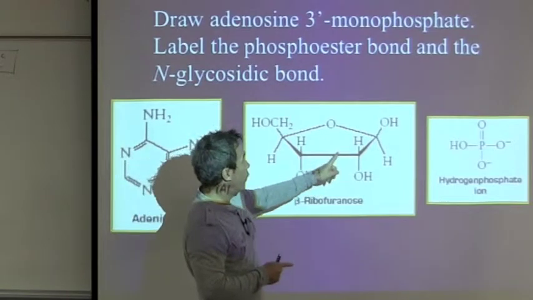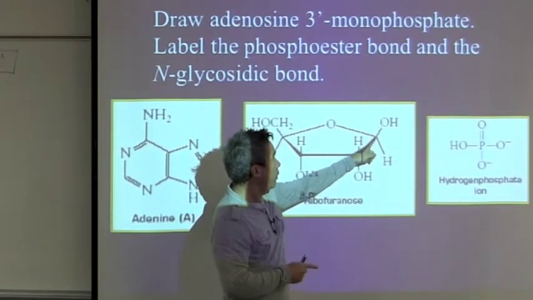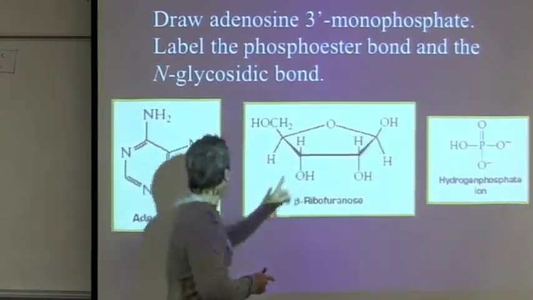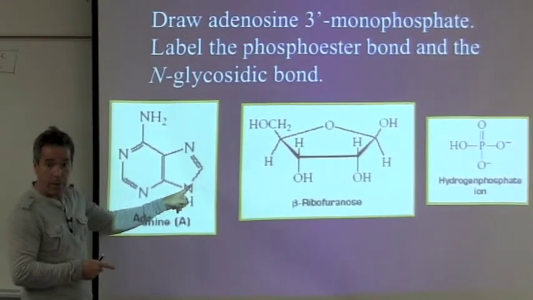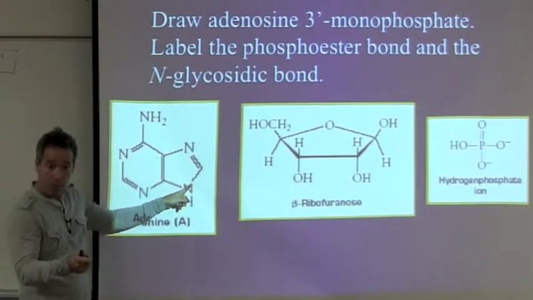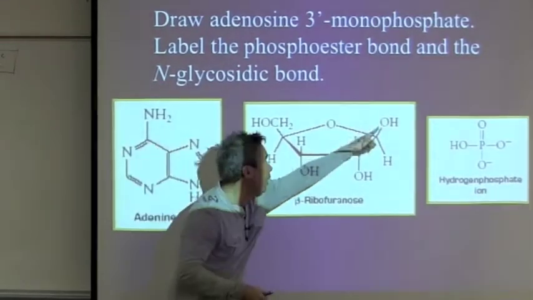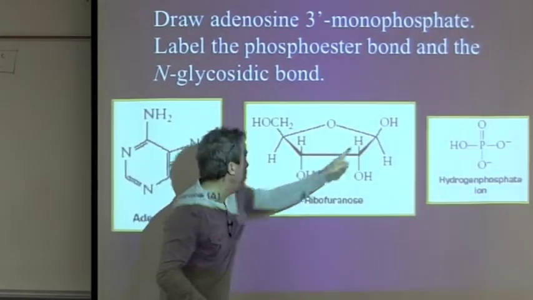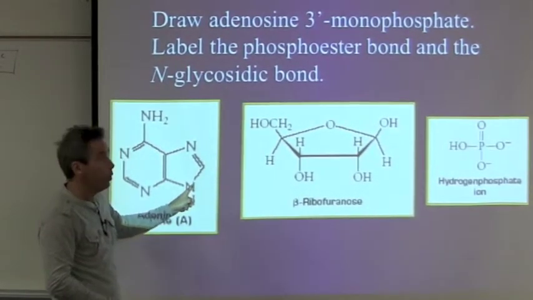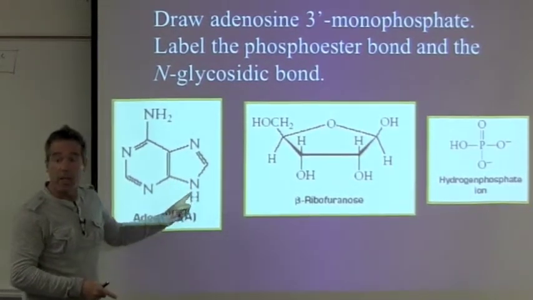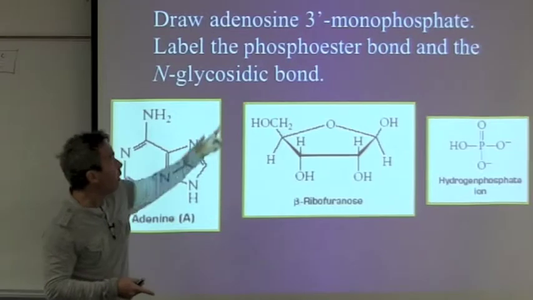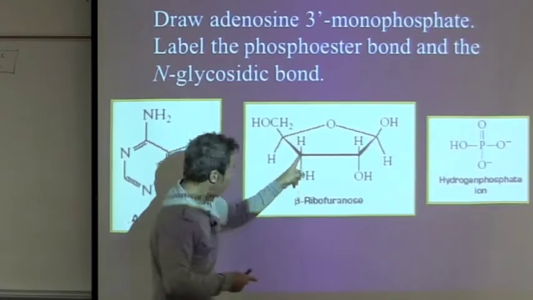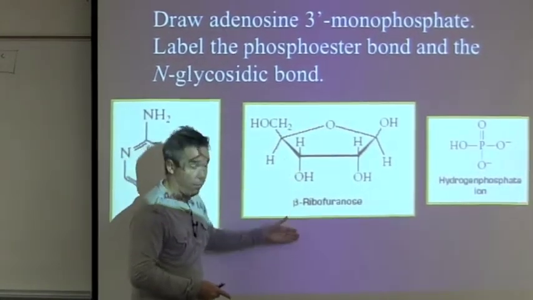What you're going to do is you're going to bind the organic base to the anomeric carbon through an N-glycosidic bond. You're going to take this OH, and it's this nitrogen that it binds to. You wouldn't have to know that for the test. You'd have open book and open notes. So you're going to take this OH and that hydrogen, make a water molecule, you don't have to draw that, but then make a bond between the anomeric carbon and that nitrogen. That gives you the ribonucleoside, and then to make the 3' ribonucleotide, you're going to bind the phosphate to carbon number 3. You're going to make the phosphoester bond there.